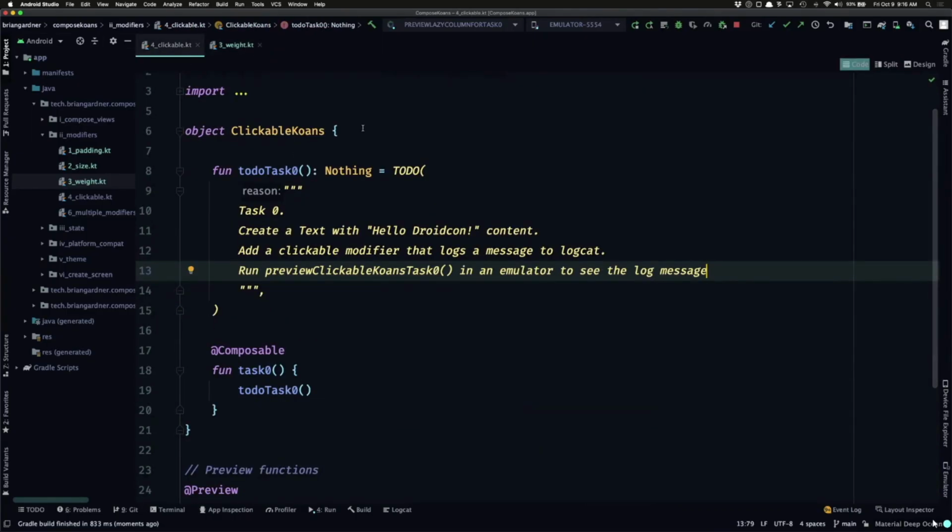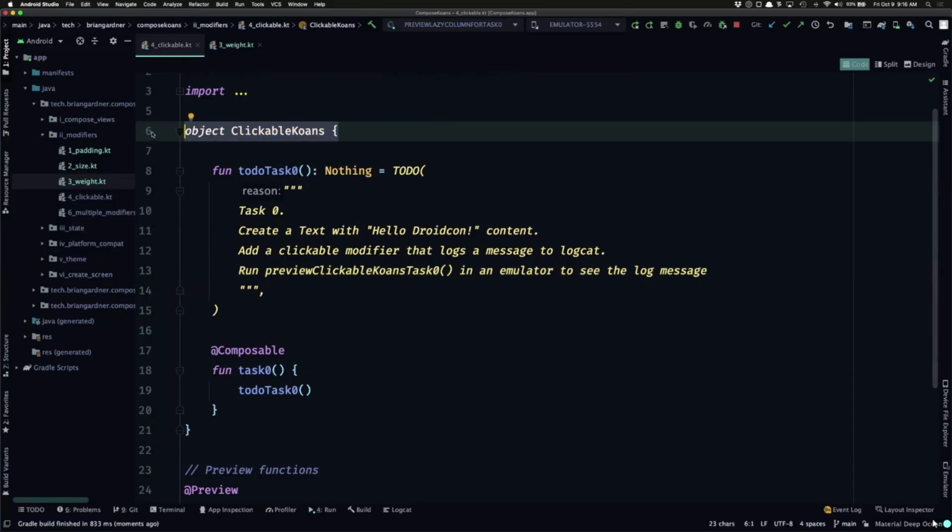Now, clickable is an interesting one, at least to me. So there is a clickable modifier you can add on things to make them respond to click events. So this is, I guess, similar to adding an on-click listener to any sort of view subclass. As y'all saw in the button version, button automatically takes in a click listener. So you have to specify a click listener because buttons aren't super useful if they don't do anything.